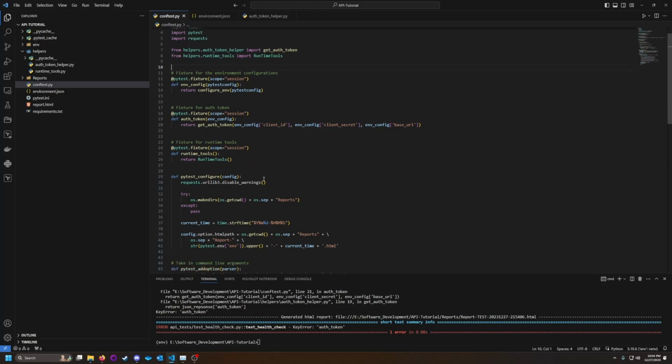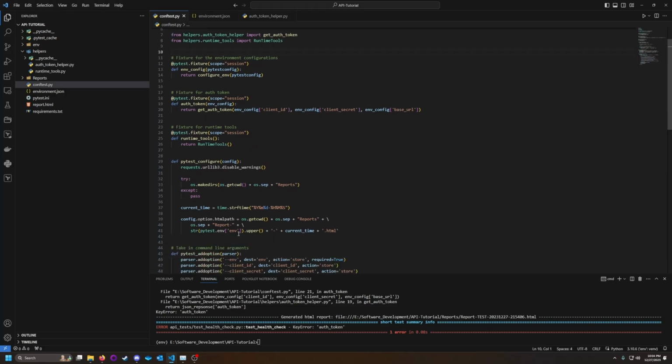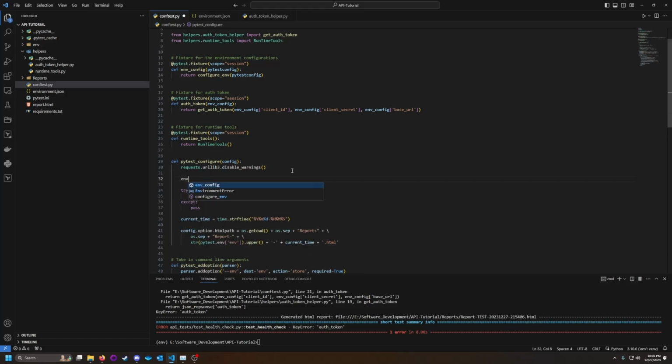So we've got our refactor here, and I'm just double checking. I need to make sure that everything on here is replaced. So this is no longer going to be pytest env. This is going to be env config. So we need to actually do this here. Env config equals configure env. So we're basically going to be writing to this twice. And it's going to be the config. There we go.